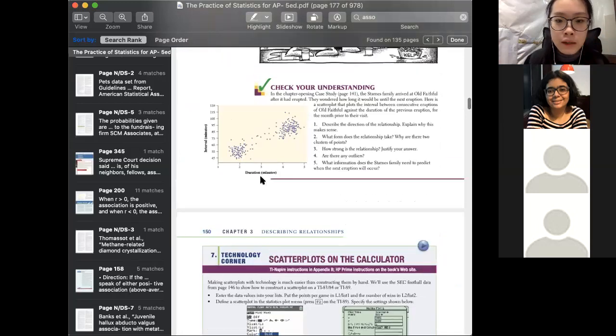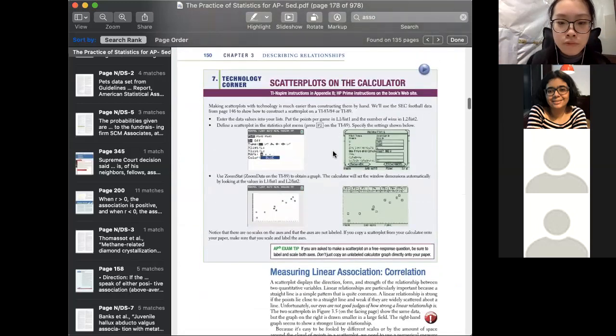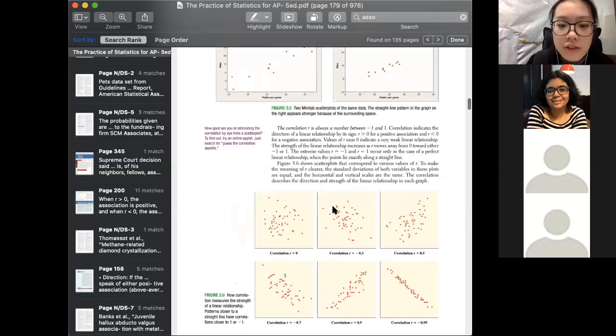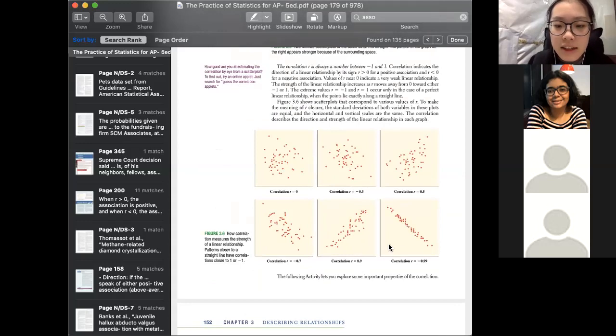This is also strong. And we have the correlation r. Correlation is like the coefficient that we discussed. Correlation r measures the direction and the strength of the linear relationship of two quantitative variables. Here we can see this correlation is almost -1, which is really strong. A correlation equal to 0.5 is already a little bit abstract, but you can see this is positive. This one is more abstract and does not have a correlation. It's just completely random.